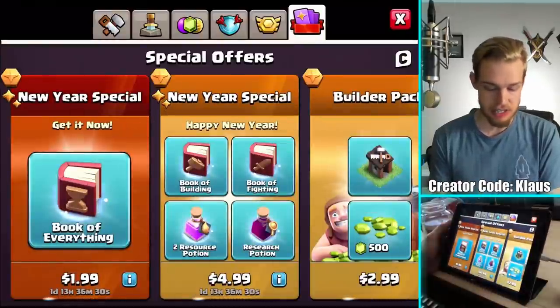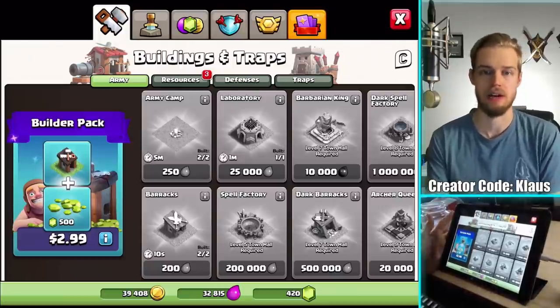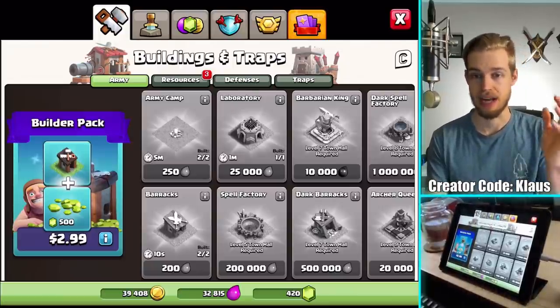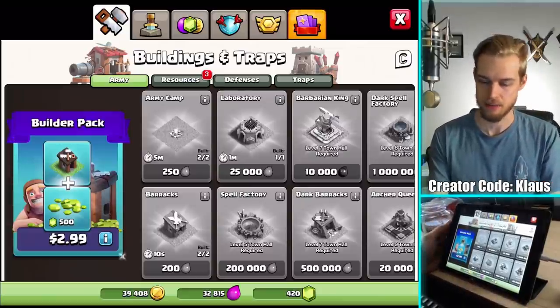Like I could have done a million years ago, I could have definitely bought the free builder for $3. I could have done that a long time ago, but I don't want to do that. I've made it clear I'm going to do this free to play. I've always kind of done that with my series.